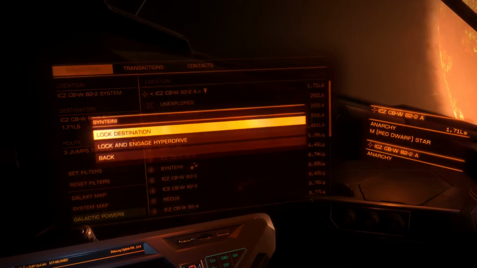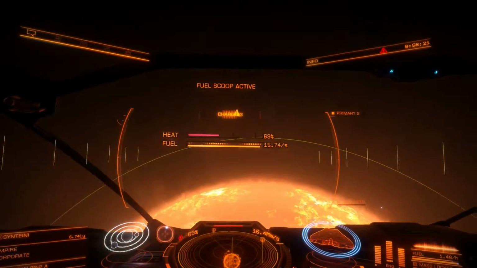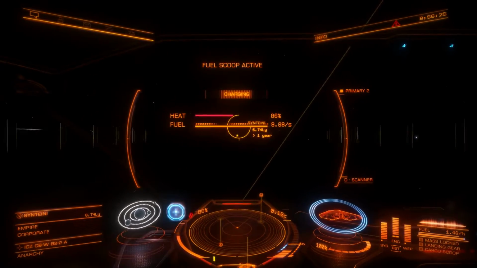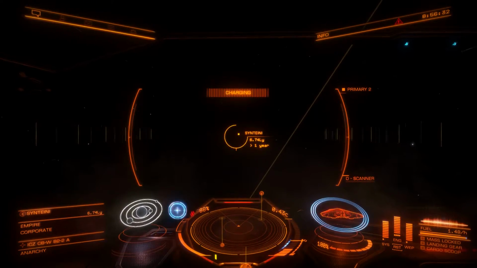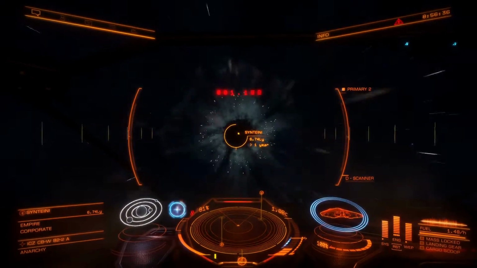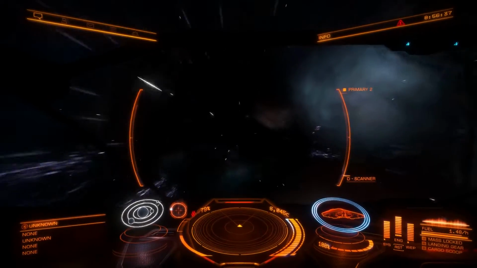So Sinetti, I'm going to lock that and engage hyperdrive. Frameshift drive charging. Look at the little scanner where the dot is. Aim for it. If it's bold, it's in front of you. You see the temperature's going up now. Shit. 91%. It's because we were so close to the star, and then started to engage light speed. Too close to it, which gets you closer.